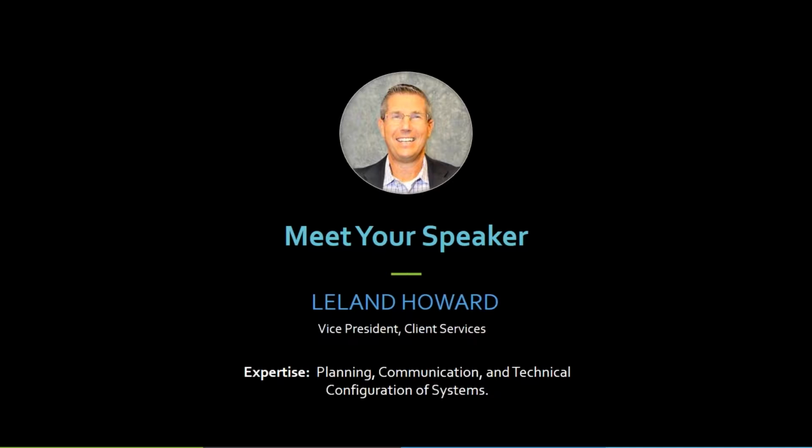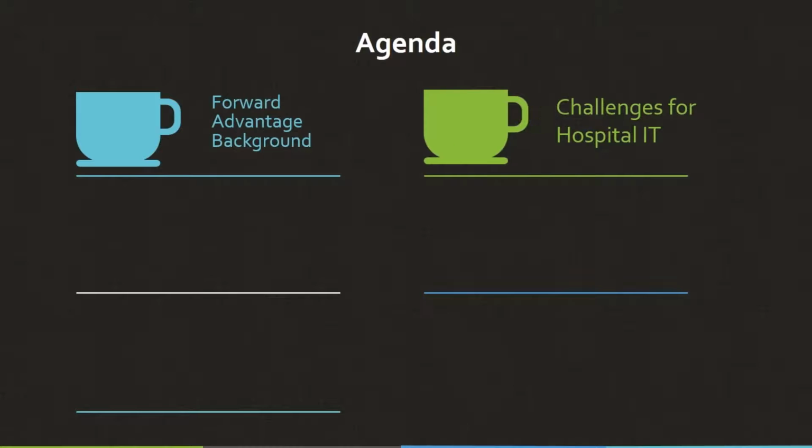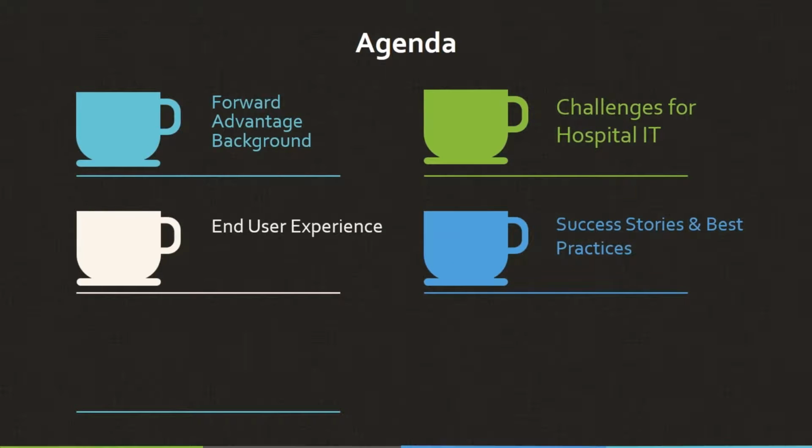Thanks, Amy, and welcome everybody for our webinar this afternoon. A quick overview agenda: we're going to hit a little bit about Forward Advantage, where we've been and where we're going. Talk about virtual desktops and challenges for the IT community. And then get to the crux of the matter, that end user experience that we're looking for and how we get there and why we're going in that direction. Followed by a few customer success stories as well as best practices. And we'll finish up with how Forward Advantage can help you achieve those objectives in VDI.